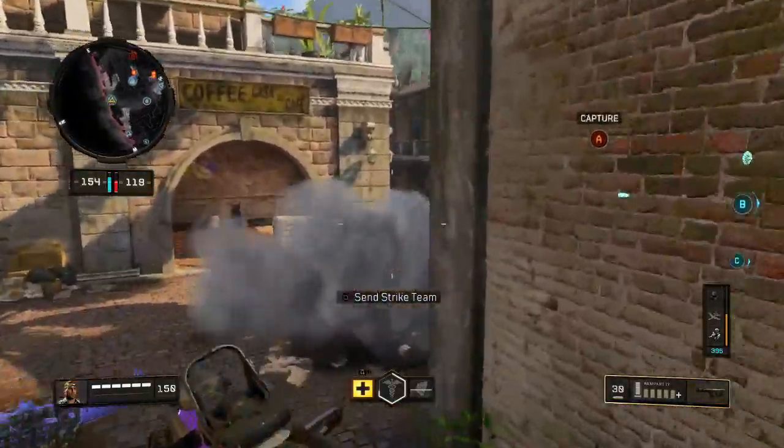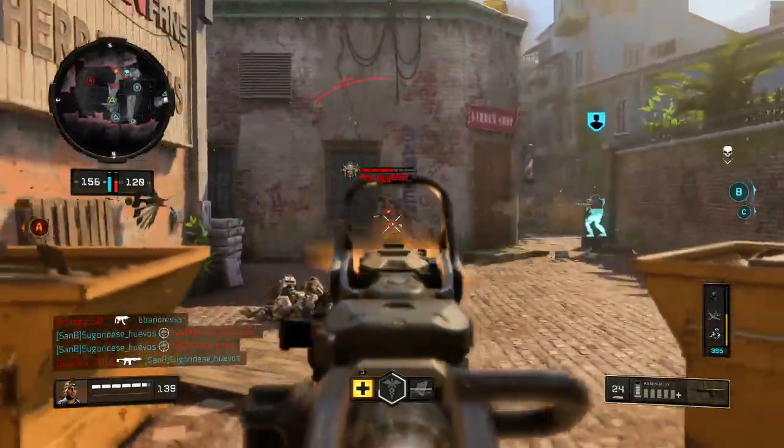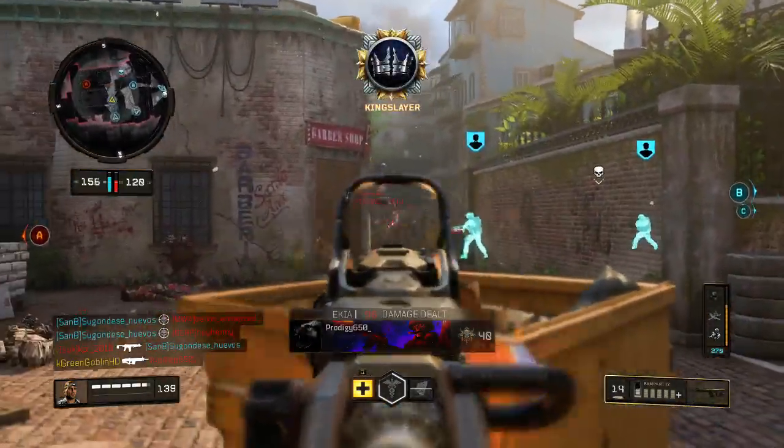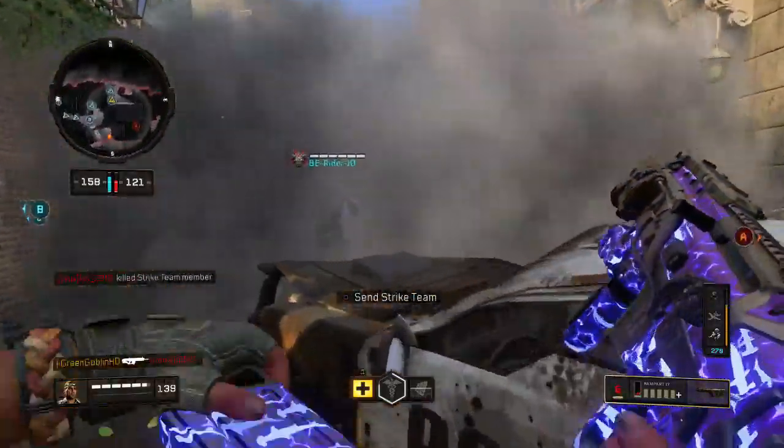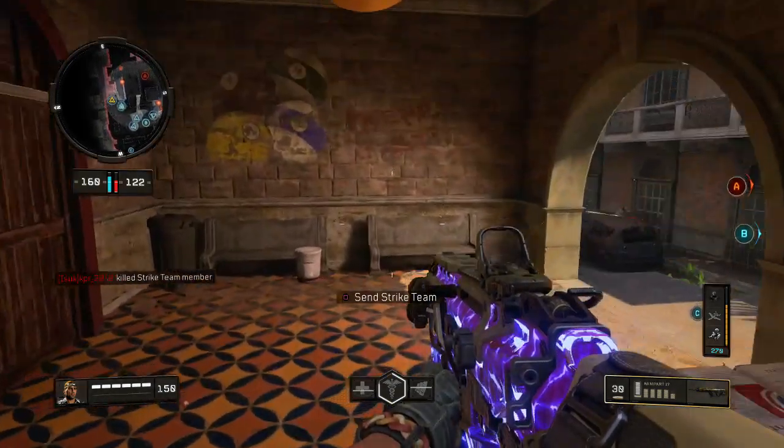Close range, though, I think that really aiming for that head has saved me a bunch of times where people are pulling up on me with SMGs or other things like that, and I'm able to combat that surprisingly with a slow fire rate weapon by hitting those upper shots and getting that fast time to kill.